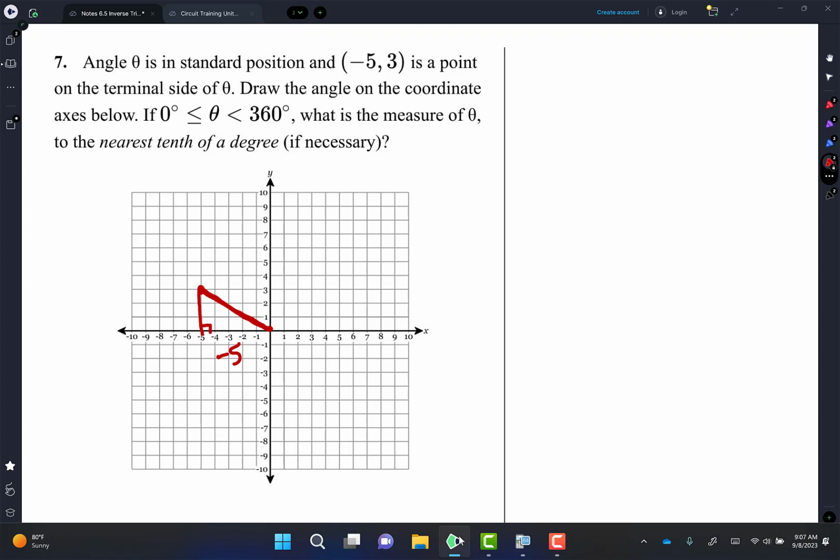And this vertical displacement is 3. I'm going to calculate the hypotenuse, which is like a radius. The height, relax. I haven't done anything yet. You're going to use the Pythagorean theorem. When I calculate the hypotenuse, remember, it's never negative. All right, let's just calculate the hypotenuse. It's just a squared plus b squared equals c squared.